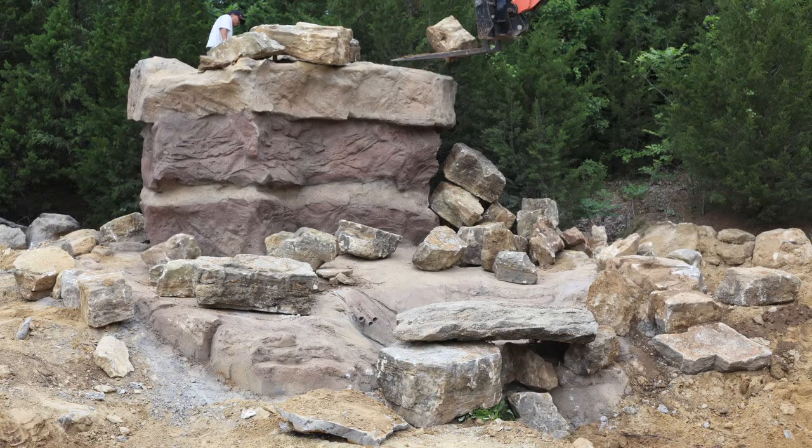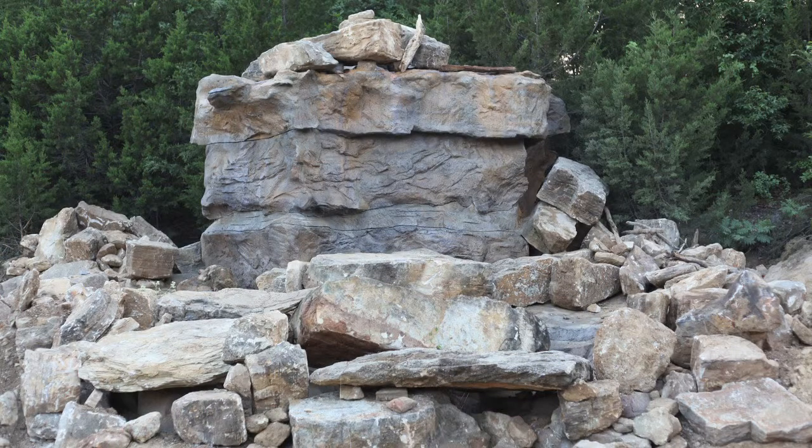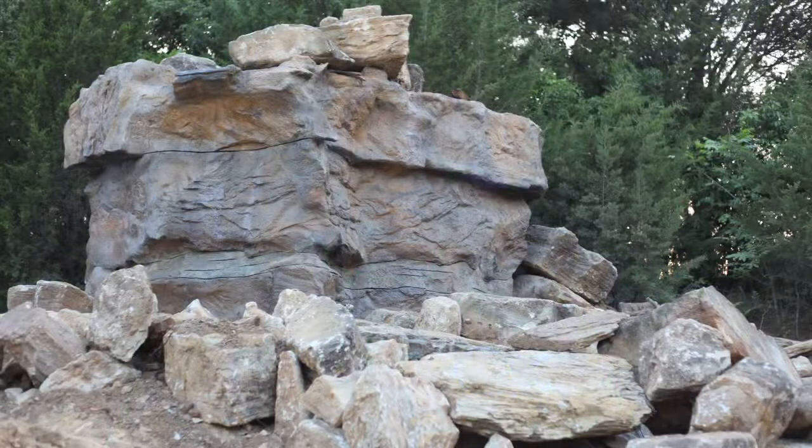It's a great technique. It's very structural. We've put probably 2 tons of boulders on the top of this thing today. It's been about a week after we shot it and did everything that we've done to it. So we hooked up the water to it and watched it run. There are good things about it and bad things about it. We're going to have to spend a little bit more time on waterproofing the top of it. So that'll be scheduled in tomorrow with the bentonite phase, and we'll get everything handled and wrapped up tomorrow. 5 days on a project like this with 4 guys is insane. We've got a good technique, so hope you like it.